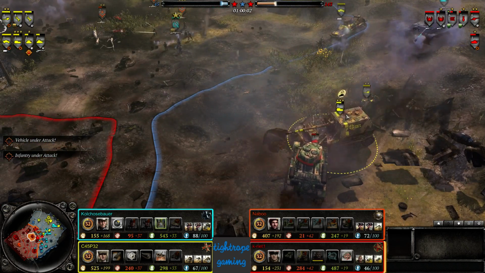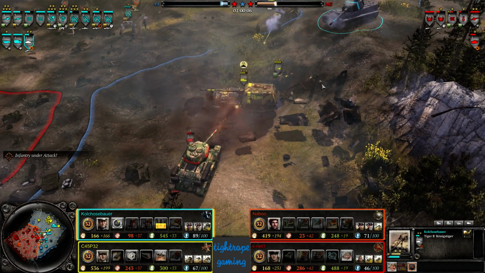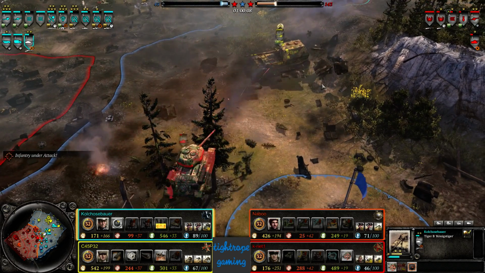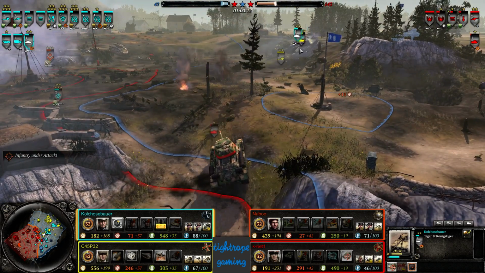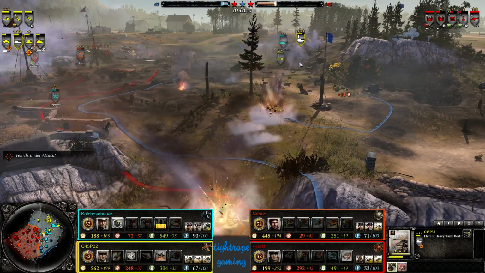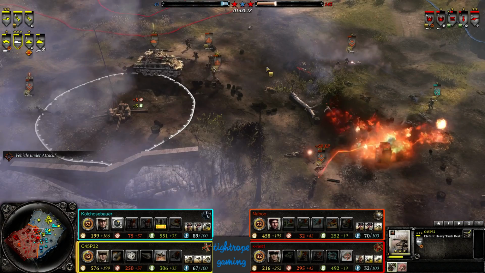Firefly bounces. 85 now facing off against the King Tiger as well. This is not going well. And that's going to be the end of the 85. The elephant just stops and shoots. Yep, there it goes. It would have died anyway to the anti-tank gun.